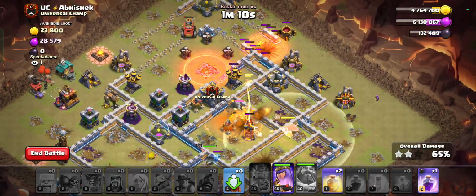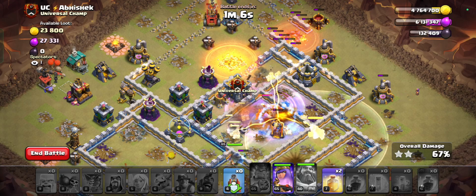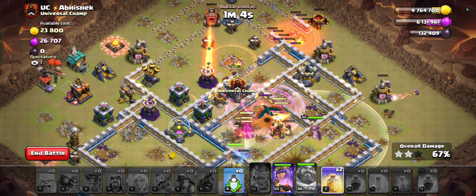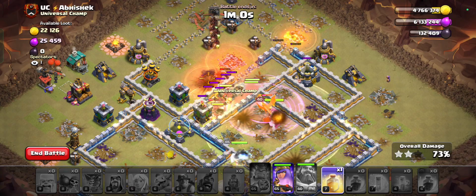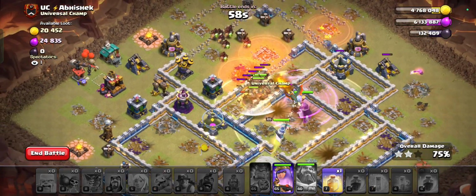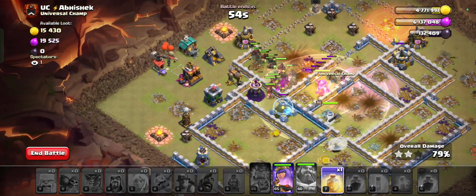Perfect. Let's use the wizard here for the early cleanup. Let's use rage to get out of here. Rage up. Where are the miners? Where is everything? I think, yeah, the thingies are alive. Okay, perfect. We are Gucci. This is a dead base. This base is dust.